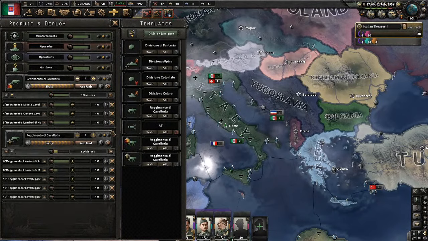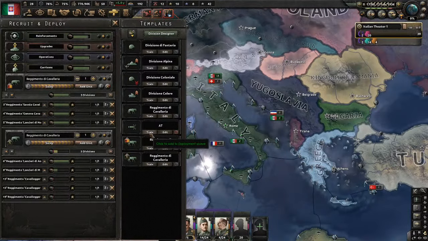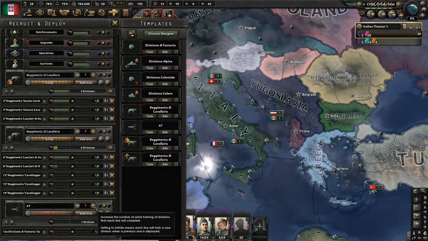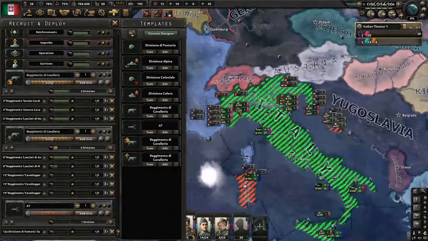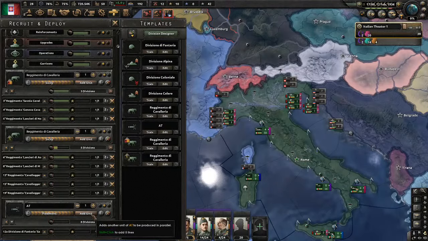So we're getting manpower from our puppets. Of course, we have to use a little bit of manpower, but it's okay. And we have to use our own equipment, but that's okay too. Next, we're going to train anti-tank. Make 8 of them.